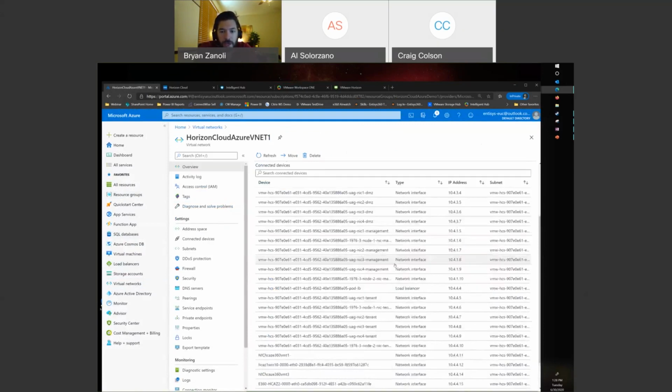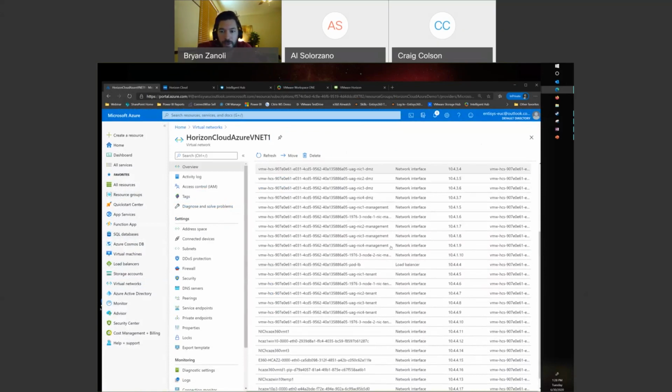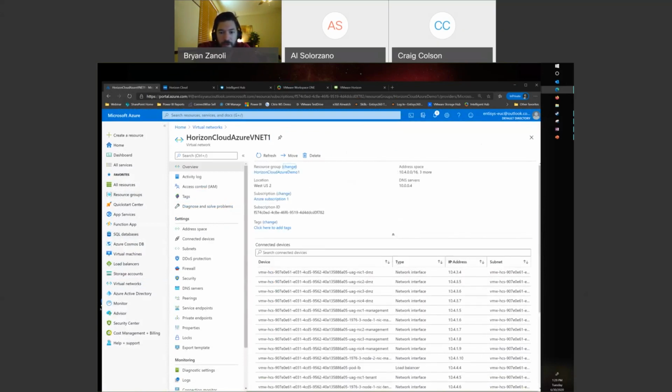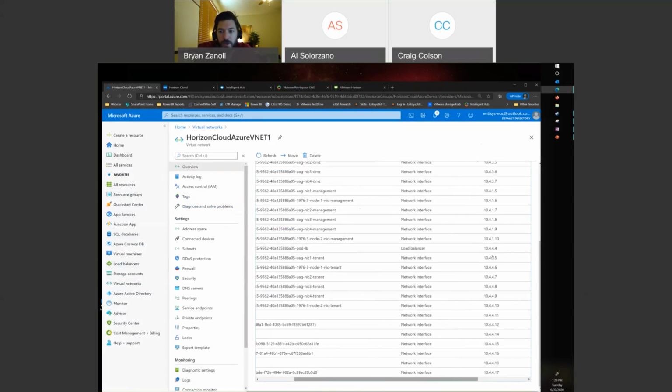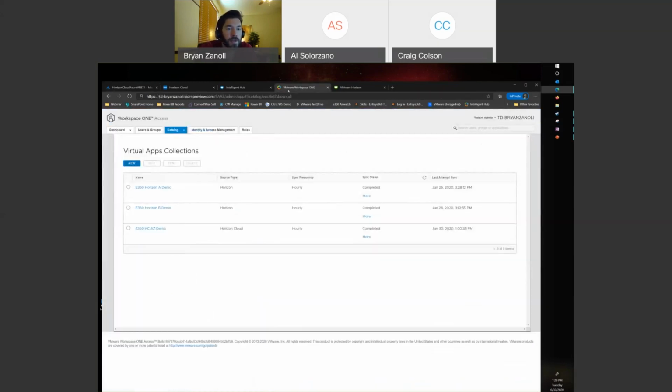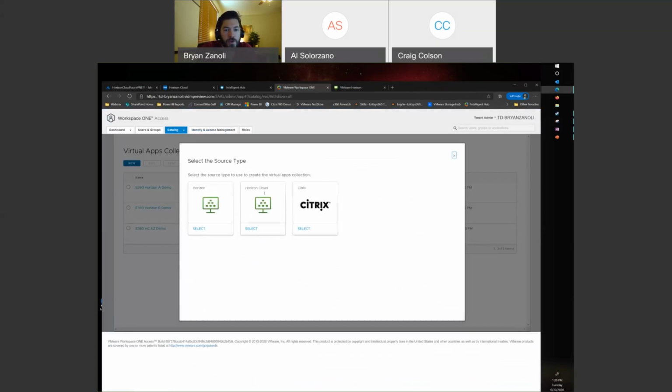Scroll over here, and you see that you've got load balanced IP addresses that you can grab right here, pod LB. Grab that IP address, and that is going to be the IP address that you provide with the DNS name that corresponds with those pod managers. It can be any DNS name. You'll just need to provide it here when we go through this wizard, and I'll show you what this looks like.